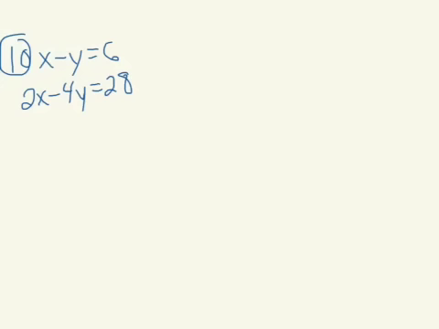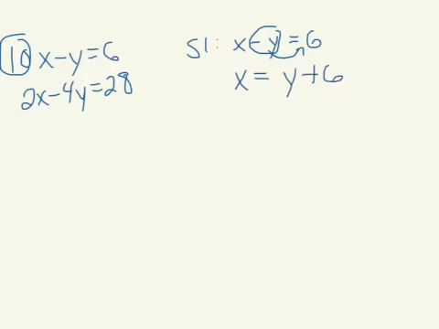All right, we will go ahead and solve number 10 next. The directions say solve each system of linear equations by using the substitution method. A lot of the times what you'll see on step 1 is that there's already a variable isolated. There is not a variable isolated here, but we could easily isolate a variable. The easiest variable to isolate here would be x because it has a coefficient of 1. If we take negative y and move it over, we have x equals, and that negative y, when it changes sides, changes to a positive y plus 6.